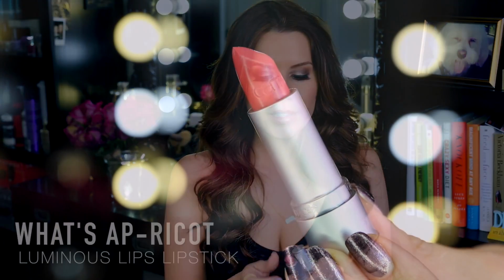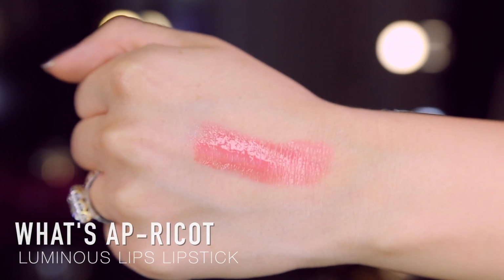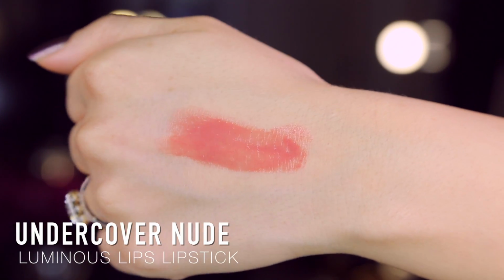The lipstick shades are gorgeous. The shades themselves are beautiful. However, they have that kind of waxy slip to them that I don't really like. Not my favorite. I like something just a little bit more creamy and pigmented. You look in the mirror sometimes when you put on a lipstick and you're like, perfect, out the door, ready to go. And then sometimes you put on a lipstick and it just is kind of blotchy in areas, too shiny in other areas, uneven. And even if it's a pretty color, you're just kind of like, there's something off about it. These were not my favorites.